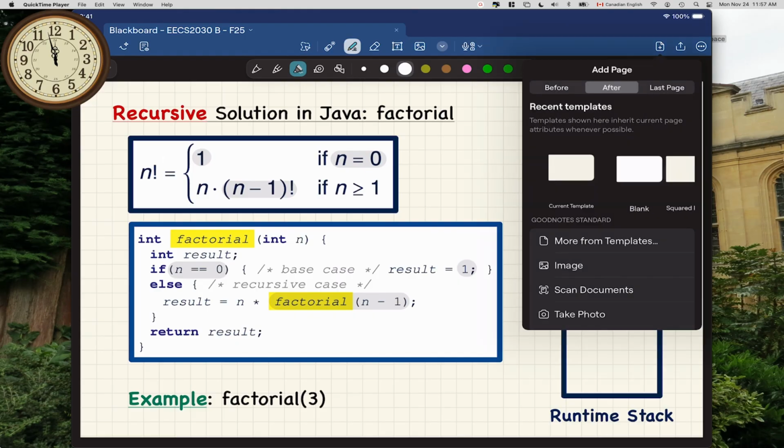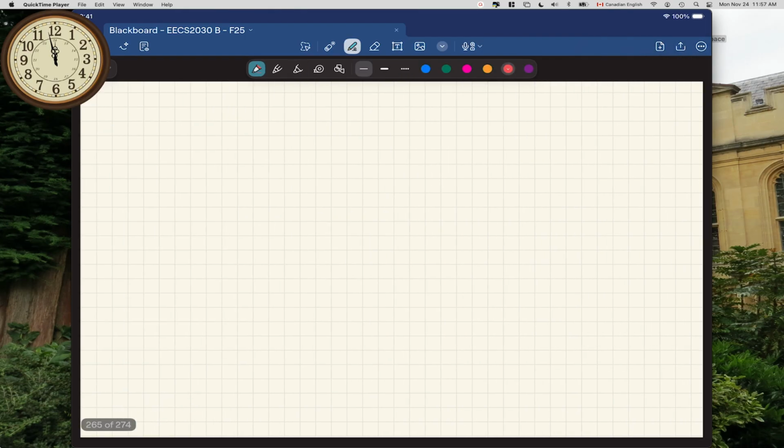Let me just summarize what I just said. When you want to trace recursions, one way is using a stack.